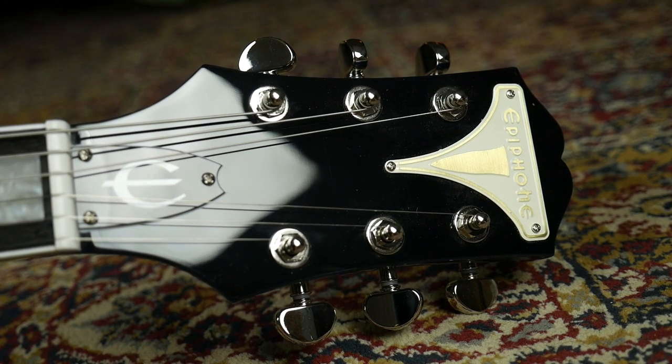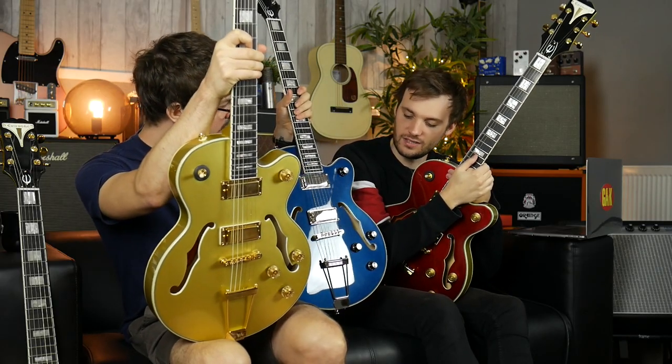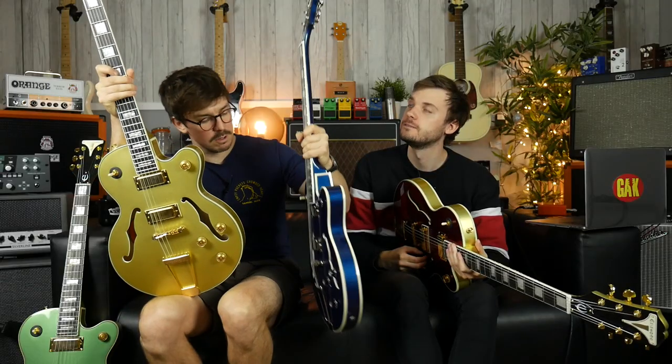You know what I've just noticed as well? This has silver hardware. Oh yeah. And this has gold. But yeah, very cool guitars.